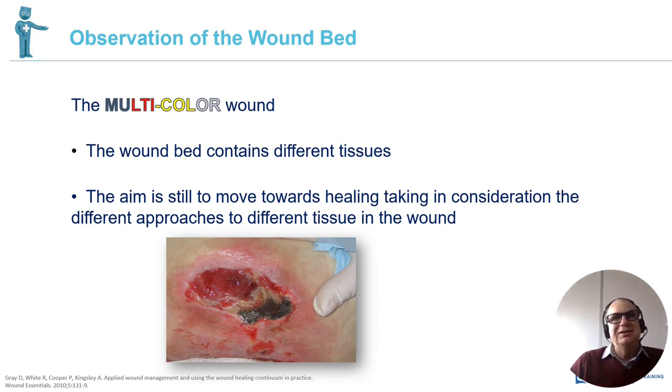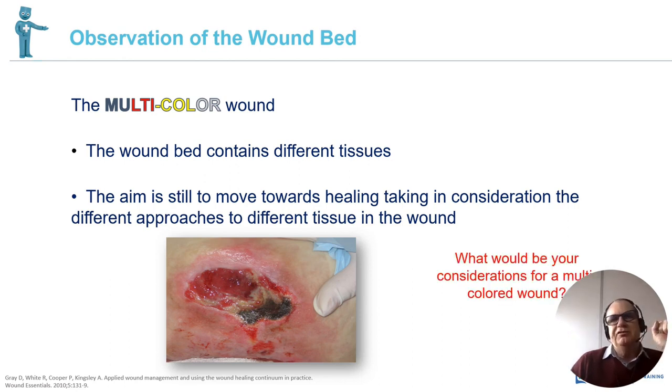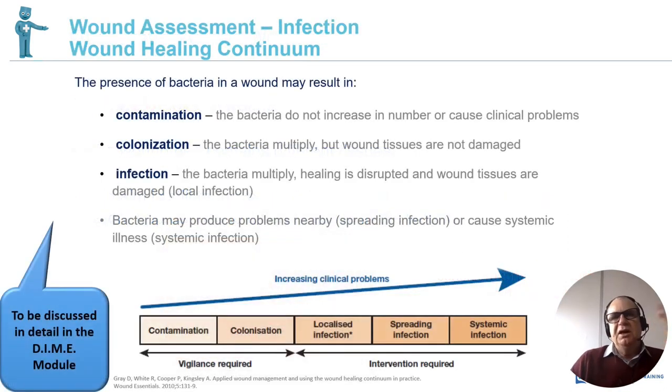So there's no template to go on for these types of wounds. You have to assess each wound on its own. There is no one size fits all, but the terminology and ideology behind it usually follows the same type of patterns. Infection we will talk about next time during the wound bed preparation, but remember that we need to assess if the wound is infected or not, and according to that assessment we need to implement care. But as I said, we'll go into more depth next time.